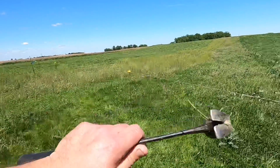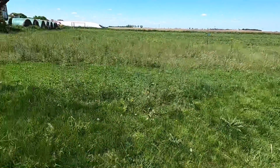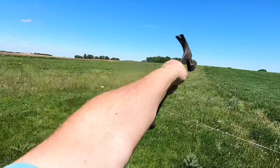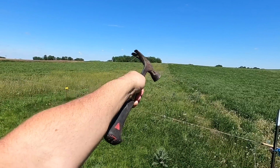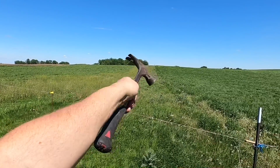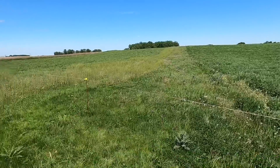Okay, I'm out here in the pasture. So I need to take this poly wire and close up that paddock there. Then I've got to walk down to the end of the alleyway and make sure that the other paddock is open and accessible for the cows. And then go back and turn the fence around.